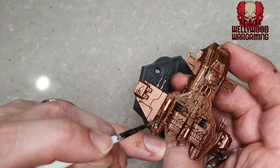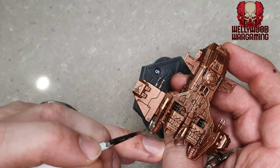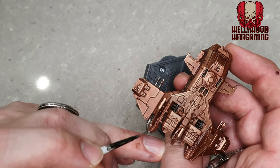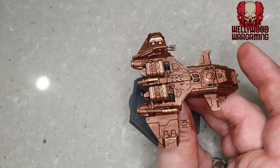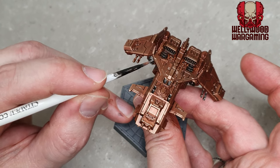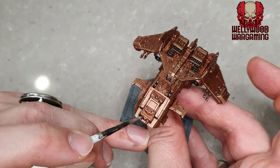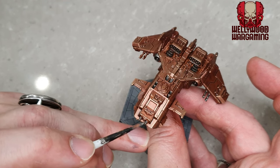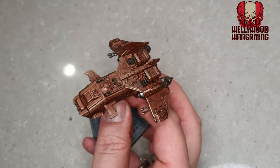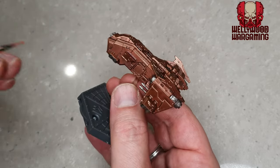I'm looking forward to doing the other Bad Ab War chapters. I had to start with Minotaurs just because I love the chapter — the lore is so cool. They're very much a Spartan chapter with a little hint of red in their chapter colors normally. The image I brought up earlier didn't actually have any red on it; they used to be yellow and red before they modernized, but now they are most definitely bronze.